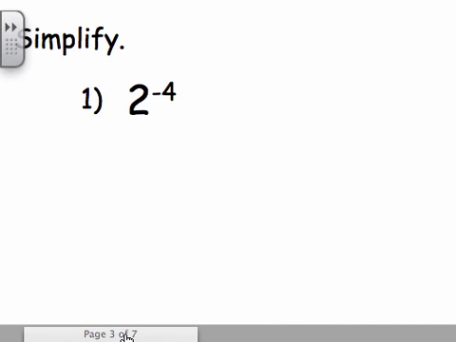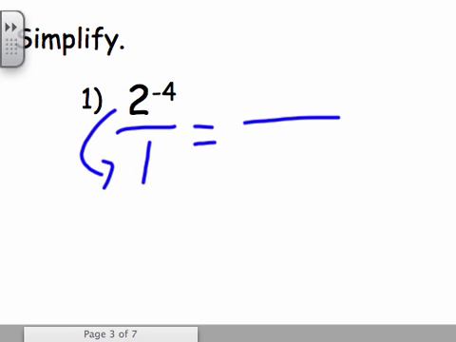Oh yeah, so if we take a look, 2 to the negative 4. Really all that's happening is it's just moving to the bottom, isn't it, in my fraction, and becomes a positive exponent. So 2 to the 4th with the 1 on top. 1 over 2 to the 4th. Okay, it just changes sides of the fraction, right? And I can write anything as a fraction.